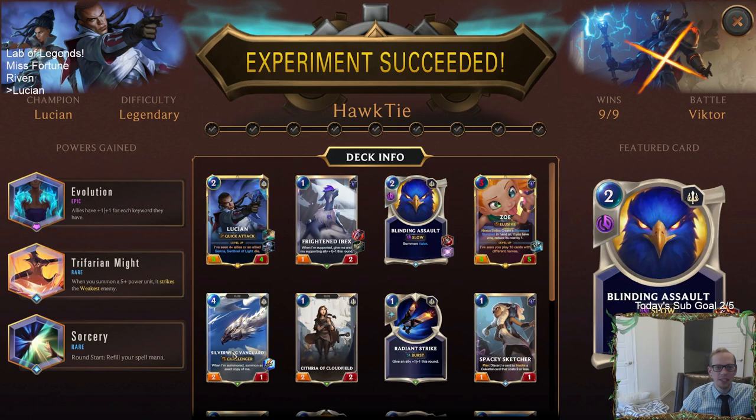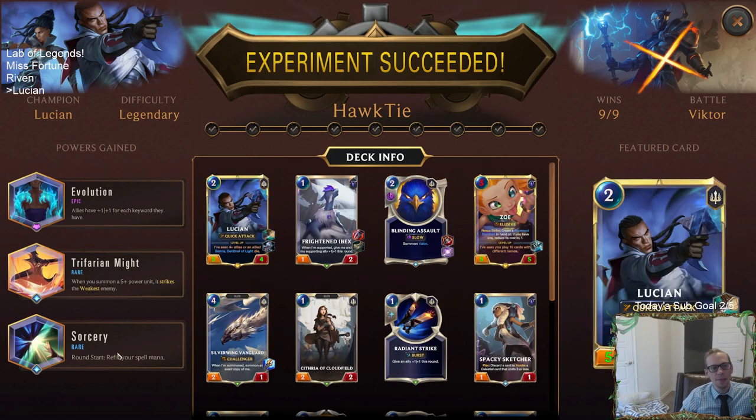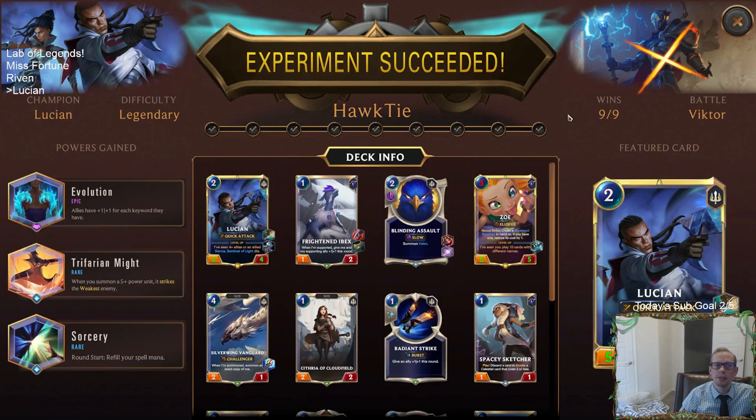Yeah, there we go. The free Vanguards was really important for getting back in that, but good powers. Wasn't like the best run ever at the end. And we didn't have the best evolution run, right? With evolution, you really want to have cards that say, like, all of your units gain fury, all your units gain overwhelm, that kind of stuff. Trifarian Might's amazing, but we kind of wanted that more than sorcery, but ended up with sorcery. Still, good run.